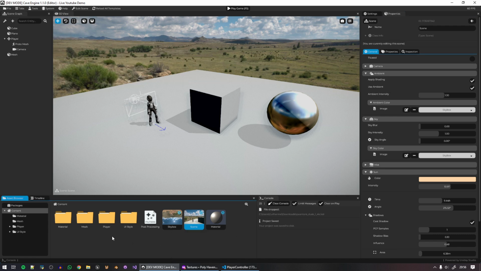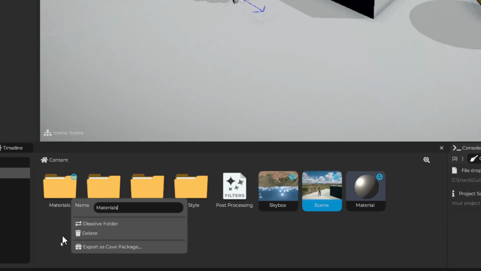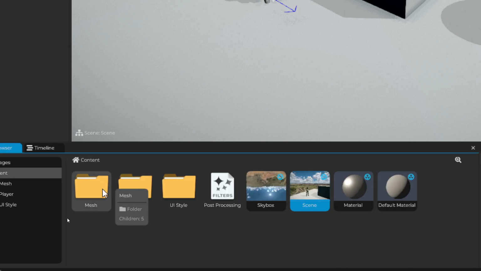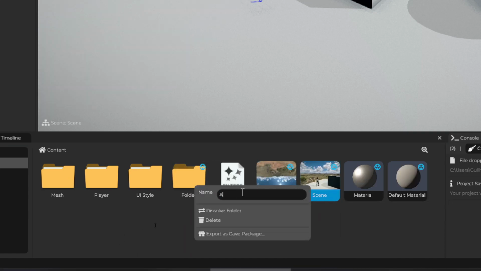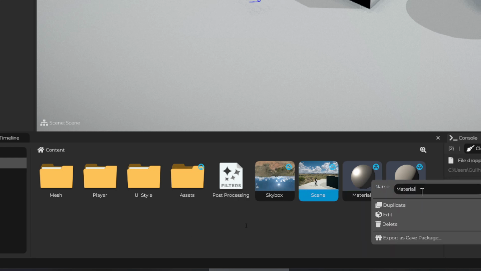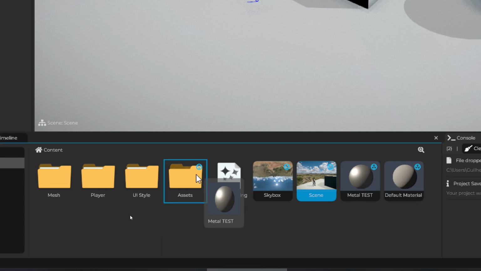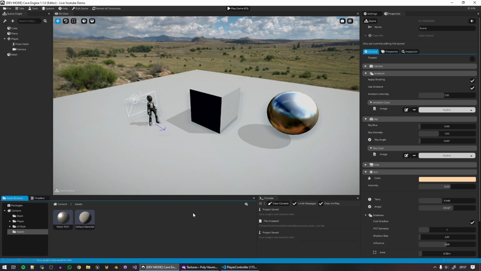Let me create a new folder called Materials. Let me dissolve this. I will create a new folder called assets, and I'll move this metal test to the assets. Good. So inside here, we'll be able to play around.